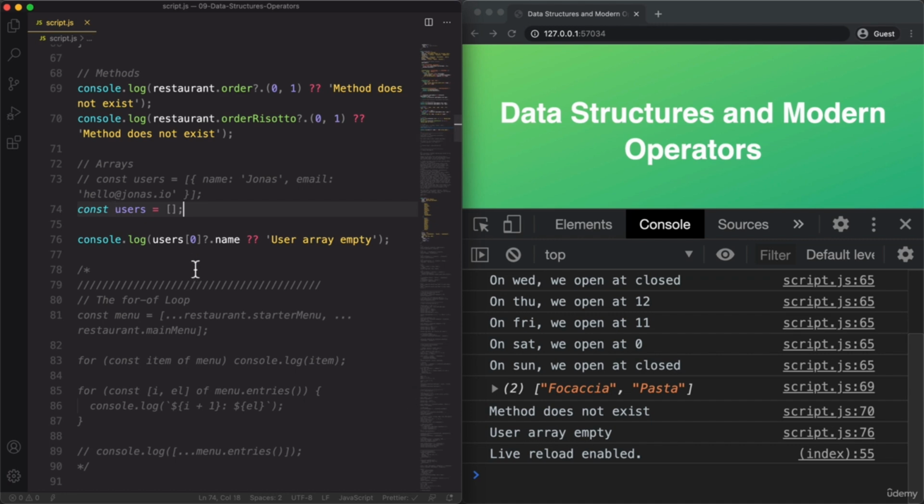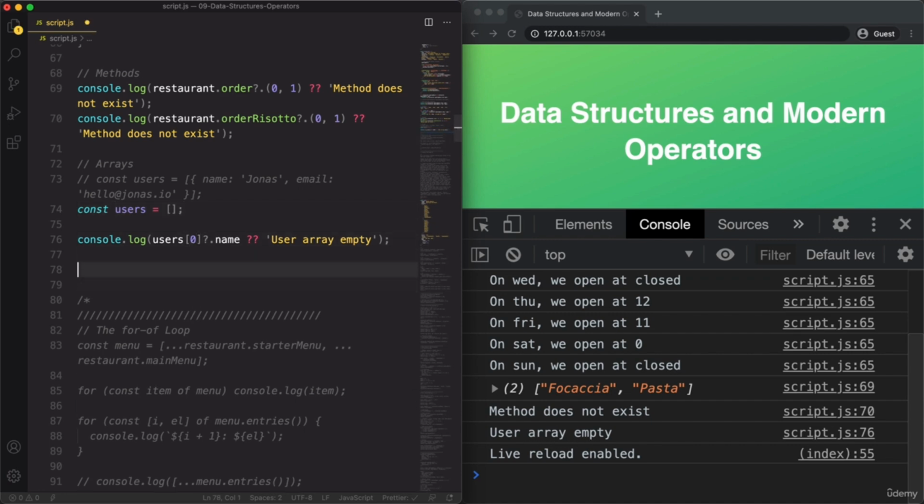And without optional chaining, we would have to write something like this. So if users.length greater than 0, then console.log this here.